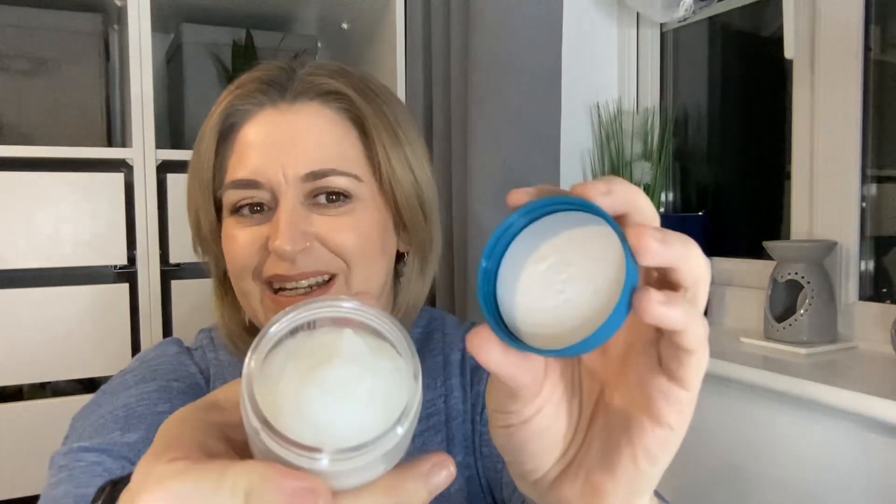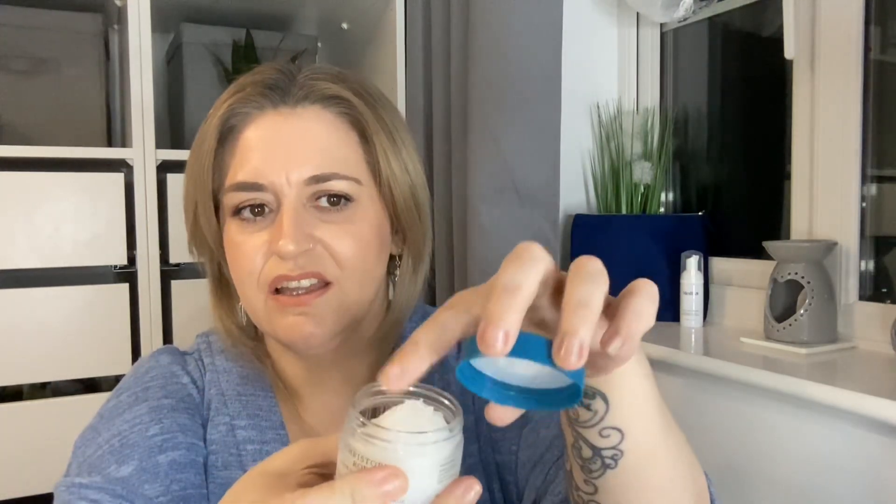Second product we have in the box is this — it's by the brand Christophe Robin and it's a Clarifying Scrub with Sea Salt. This is 40ml and it's worth £6.72. It says this award-winning scrub has become a hair care savior for both women and men, featuring a hybrid formula combining two important ingredients to soothe even the most sensitive of scalps. I've tried a few products from Christophe Robin and I've really liked them. It smells really nice actually — really clean. It's thick! Really nice brand.